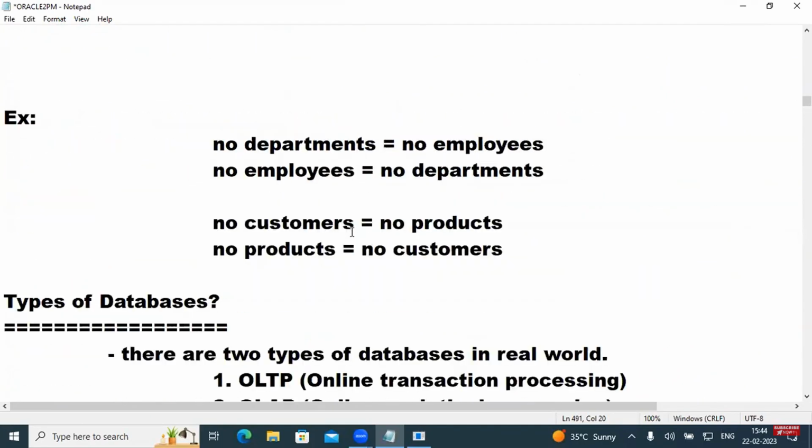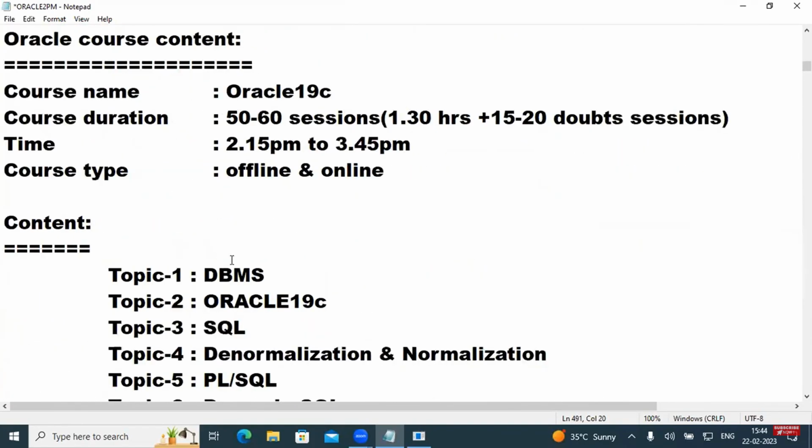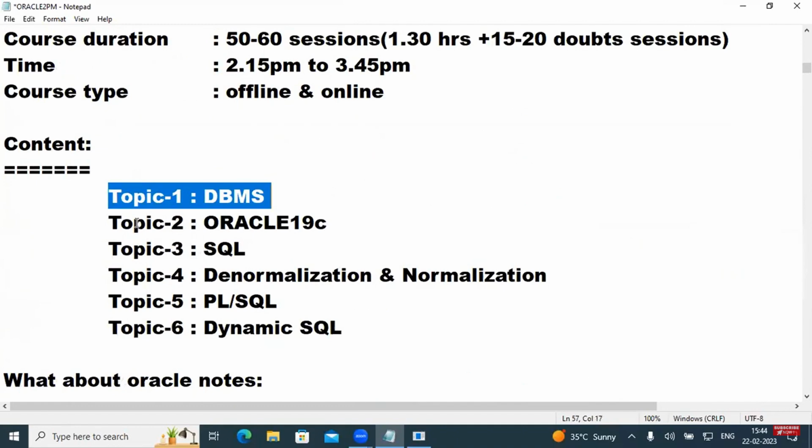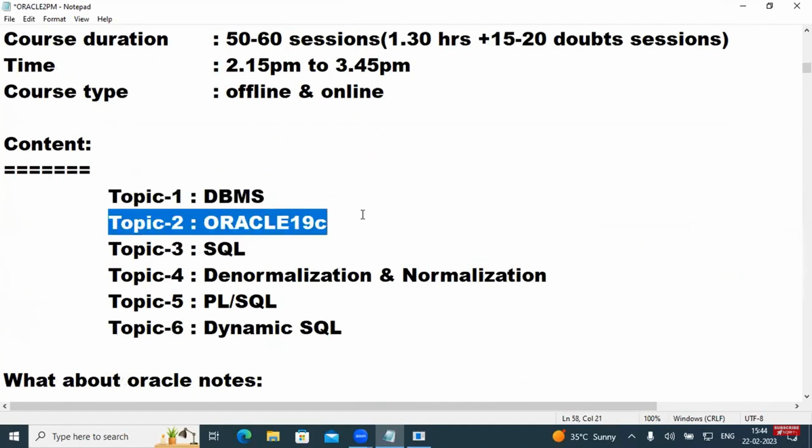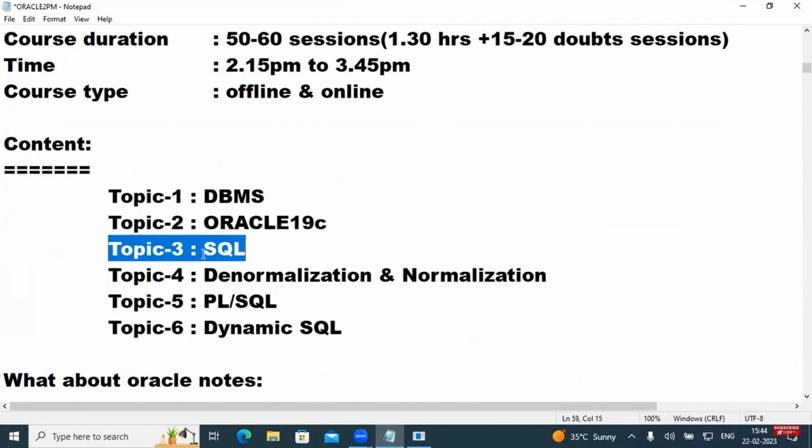This was topic number 2, as per our schedule I already told you. Topic number 1, DBMS, is over. Topic number 2, Oracle 19c introduction part 2, tool and version, we discussed. Next one is SQL, which is communication. As of now, we discussed connectivity, step 1. Step 2 is communication. After successfully connecting to your database, next I have to interact. For interaction we require the SQL language, and the SQL language will take 30 sessions.